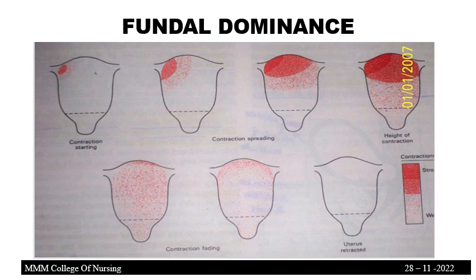So first is the fundal dominance. As you see in the picture, the red shade indicates the pain area. So where is the red shade? It is on one end of the cornua. In other words, it is on the left side of the cornua of the uterus. So from there we say the pain starts. Okay, and from the cornua it spreads throughout the fundus and it goes down. That's how the pain radiates throughout the uterus, and because it starts from the fundus, we say it is fundal dominance.